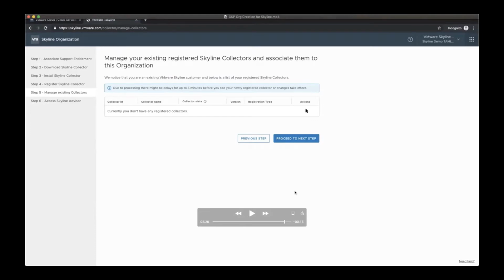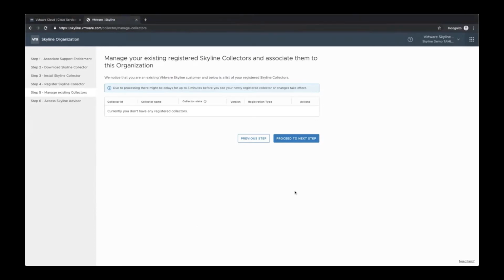The other option available here that customers will have is if a customer deployed a collector and then for some reason either just deleted it, removed it from inventory, or deleted it from disk within vCenter, it still shows up. It'll still show up within Skyline as an unhealthy collector. What they can do is go in here and actually do a deregistration of that collector. So it's basically removed from their Skyline inventory. Again, they can access the screen through that Skyline Collector service or through the Get Started to perform those steps.